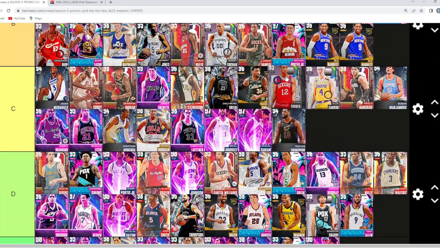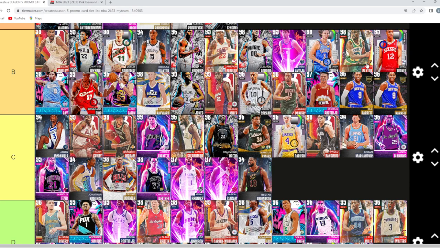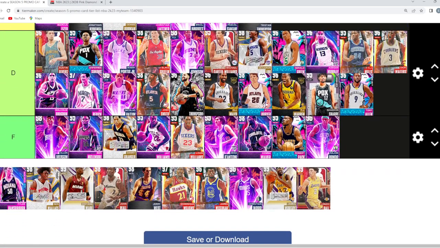Evan Turner, I think you got to put him in B tier. I like him more than a Crusoe. I like him more than a Draymond and a Marcus Smart and a Lance Stevenson. So I think you got to put him on the same tier as like a Josh Giddey, a Gary Payton, a very good defender. He's 6'7".